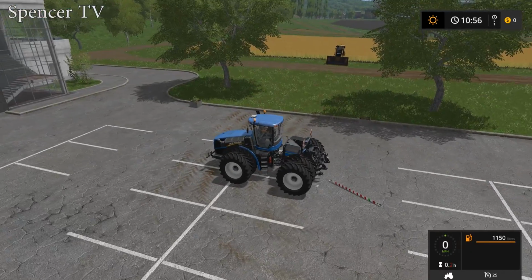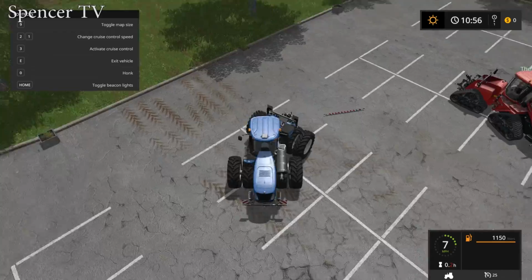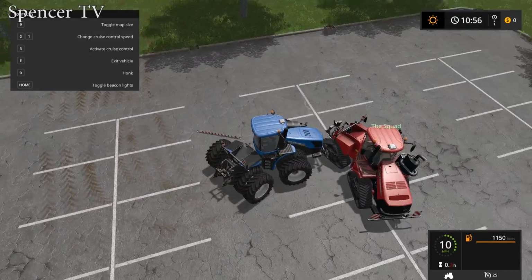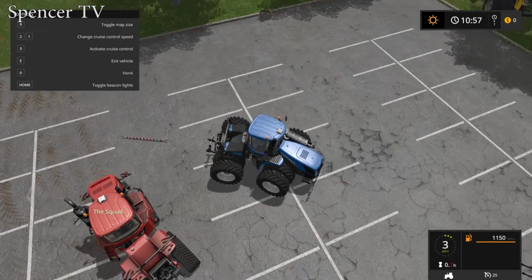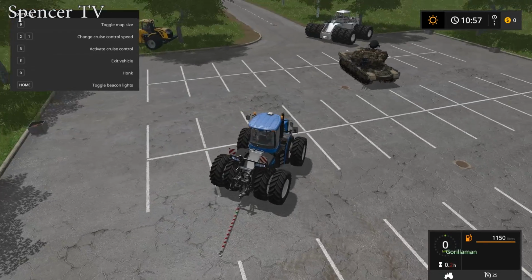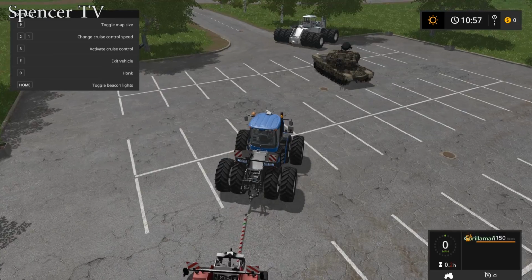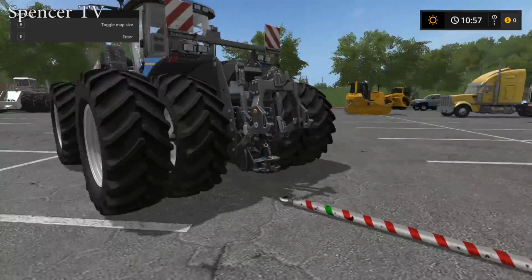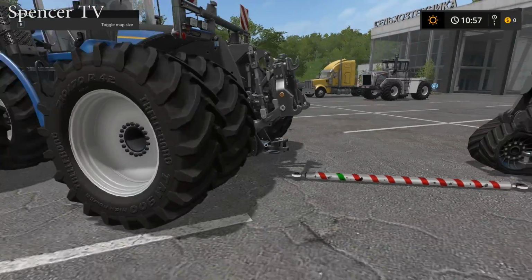That's so dumb. Here, let me... Grant, you go on to the other side. Switch sides. Okay. Get out of here, boy. You would have tracks, too. I wonder if that actually plays a role in this game. In real life, I'm sure it does, but... Like, can you attach? I can attach. Do I not have the ability to? Grill man, hop in this. Can you attach, Grill man?